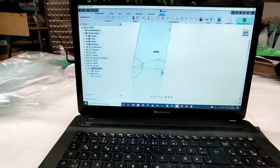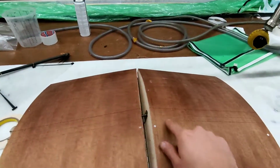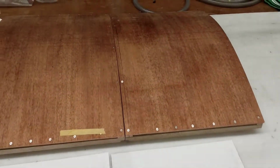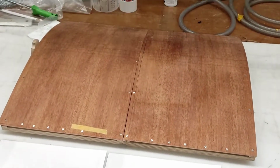This angle right here now correlates to my sail jig. The sailmaking jig then needs to have this exact angle to match these two panels of the sail. Basic stuff you will need is this thing. Takes about, well, like 30 minutes to build, but I can use those to show you how it's done.